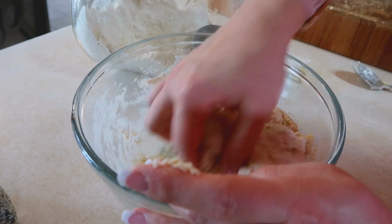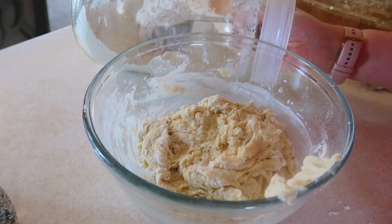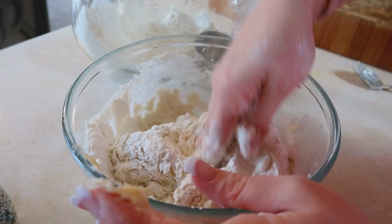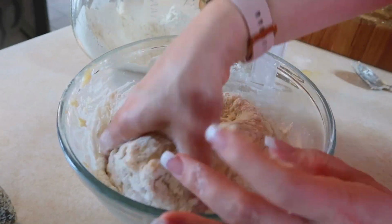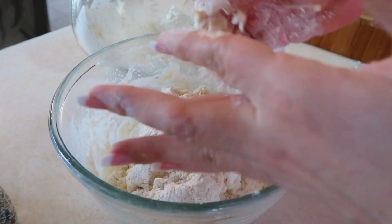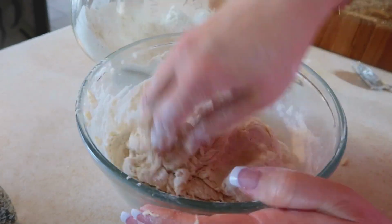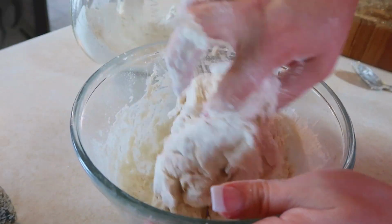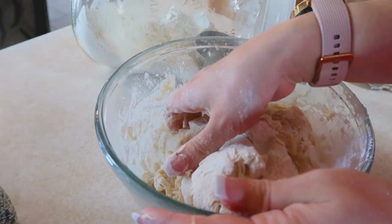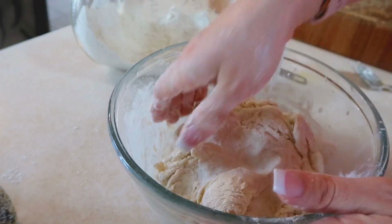Most baking recipes will give you a range of flour. That's because on any given day, your flour is going to behave differently. So if there's a little bit more moisture in the air, you're going to need a little bit more flour. If it's a little bit more dry, you're going to need a little less flour. So that's why they kind of give you a range. And you just want to play around with it. Just add it in a little bit at a time until your dough is not sticky anymore and it's really starting to get formed together. If the dough gets too sticky while you're doing this step, then just put a little bit of flour on your fingers, rub your hands together, and all the little sticky pieces will come off, and then you can keep going.